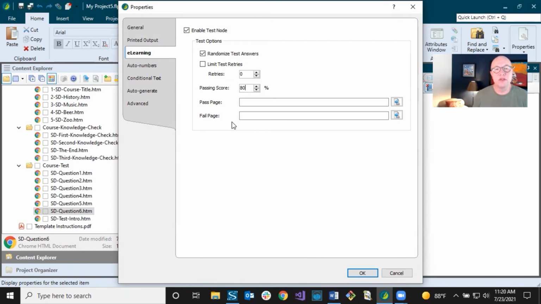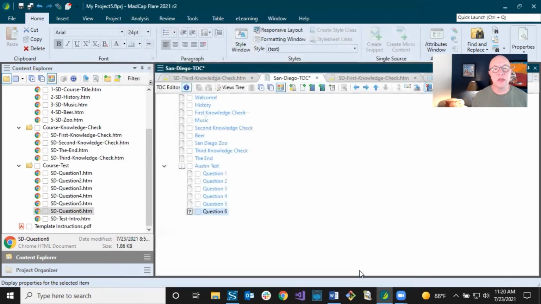And so what you do is you create topics separately, and I'll show you that after we get out of this. So you can set those up and those topics, and then you point to those topics. And those topics have to have proxies in them so that they function as test results. So you can do that. I'm going to leave that blank for now. And then I'm just going to click OK.